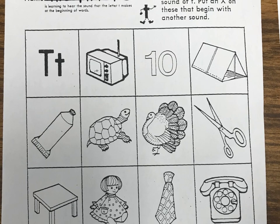The first one is a TV or a television. So we're going to leave that one there. The next one is the number 10. That starts with T. I'm going to leave that there. And the next picture is a tent. You might sleep in a tent when you go camping. The next picture is of toothpaste. So we better leave those there. You can have lots of fun pictures to color.